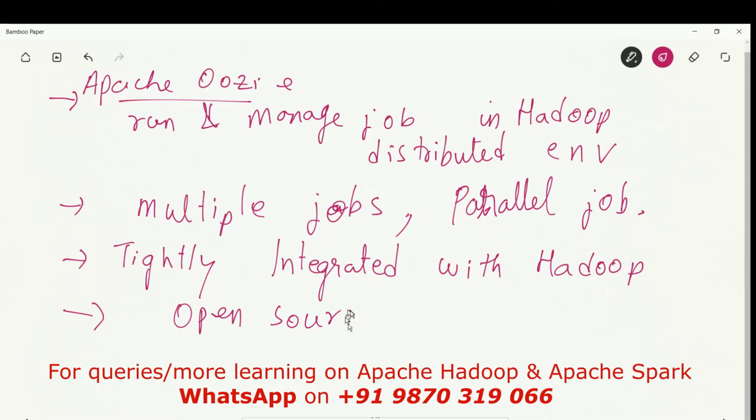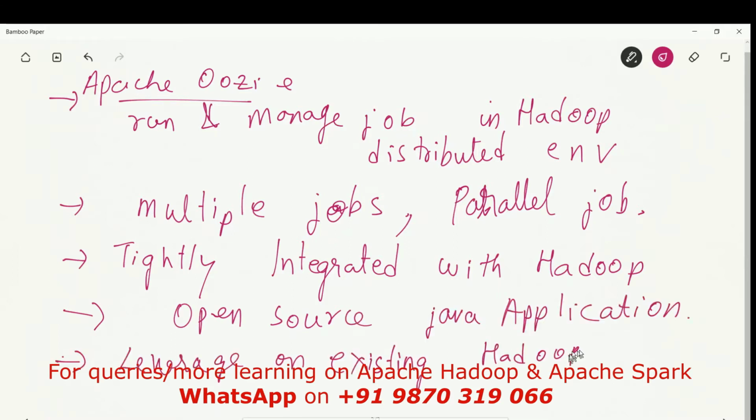It leverages existing Hadoop mechanisms for load balancing, failover, etc.